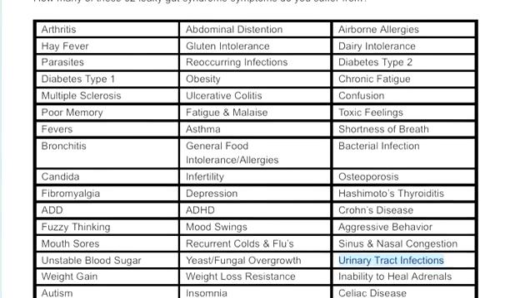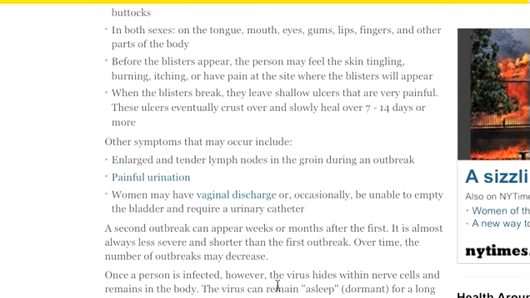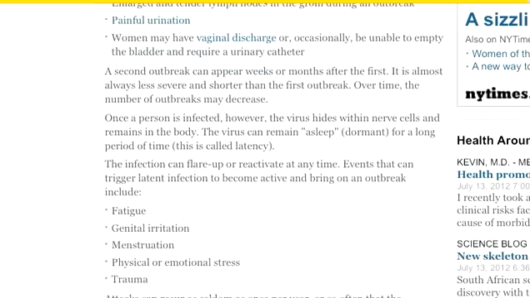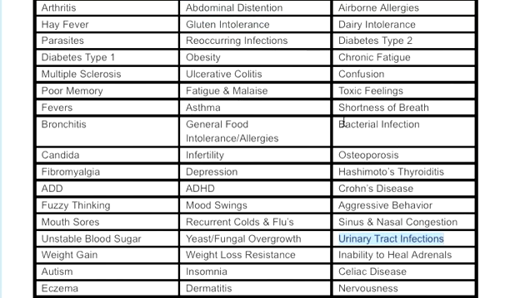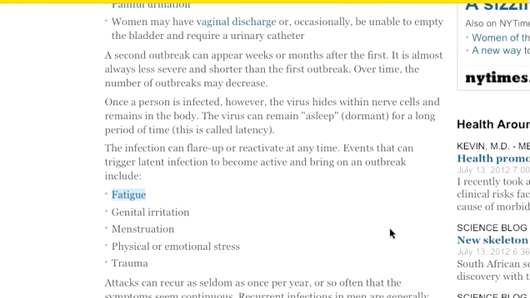See how leaky gut can also have a lot of symptoms that are parallel to herpes. That's just because both of them come from a state of toxicity or over-toxicity. Here we go again. Fatigue, this is herpes. Let's go back to our leaky gut. Here we go. Chronic fatigue. Parallel symptoms.